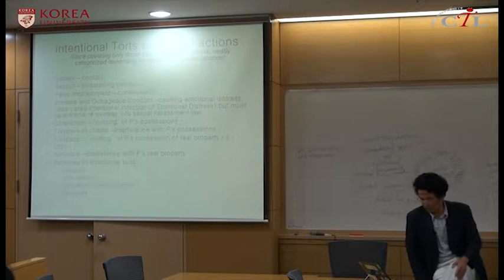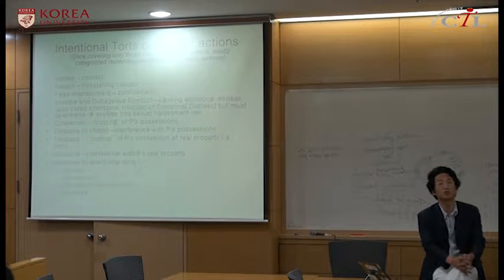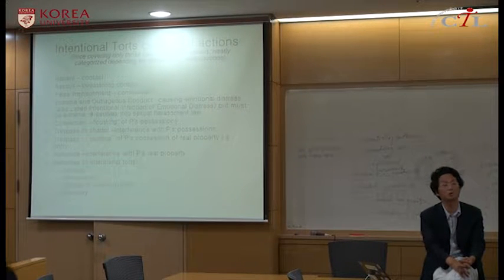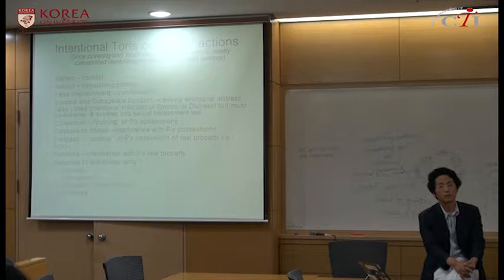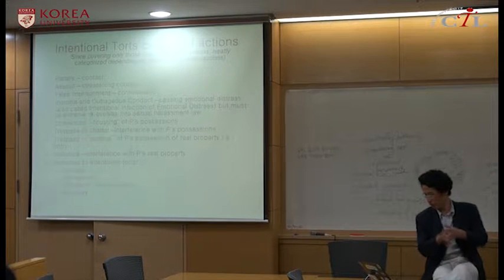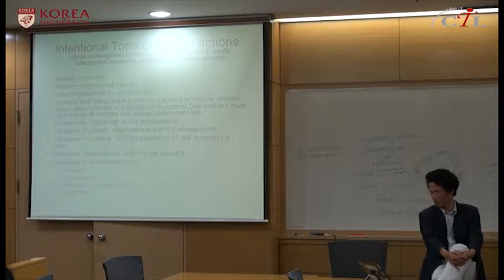So if there is no contact, and no threat of contact, and no confinement, but there is a way that you can still raise hell for another person, and if you do that through extreme and outrageous conduct, you can also be held liable. What is an example of extreme and outrageous conduct?